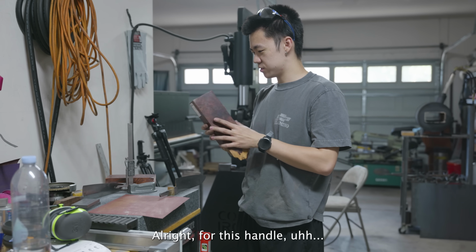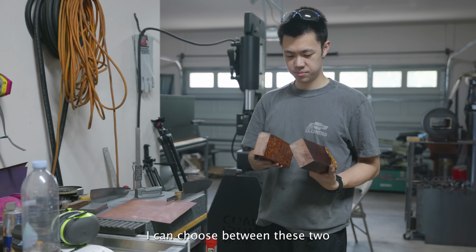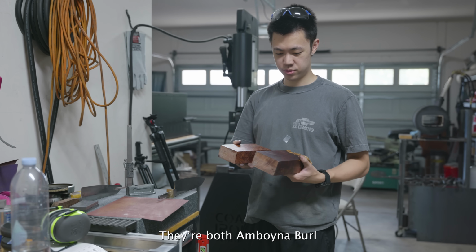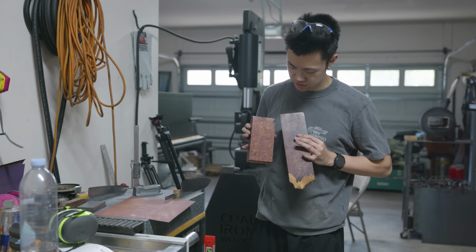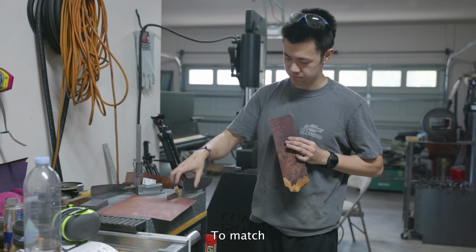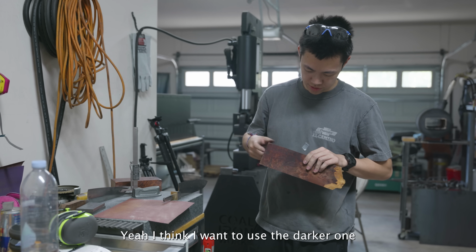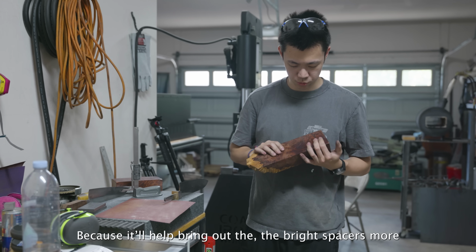All right, for this handle, I can choose between these two. They're both in Bohnia Burl, but this one is much darker. And I think I want a darker piece of wood to match it. Yeah, I think I want to use the darker one because it'll help bring out the bright spacers more.